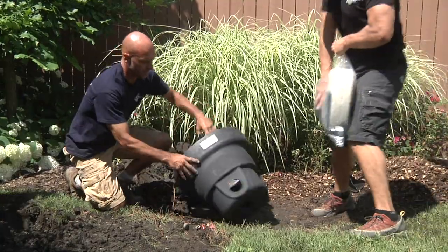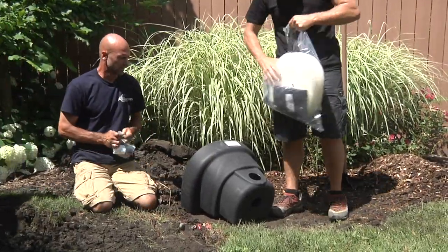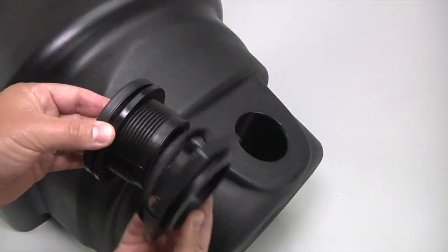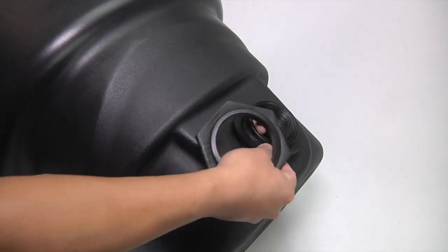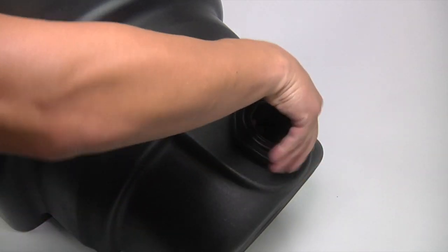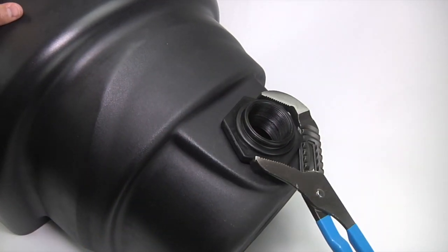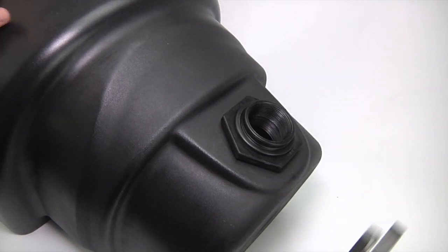Prepare the biofalls prior to installation by installing the bulkhead fitting provided through the hole found at the back of the filter. Unscrew the bulkhead and insert the threaded adapter with the rubber washer on the inside of the filter. Place the plastic washer and nut on the adapter and use a pair of channel lock pliers to tighten down the fitting, creating a watertight seal. A couple turns past hand tight should do the trick.